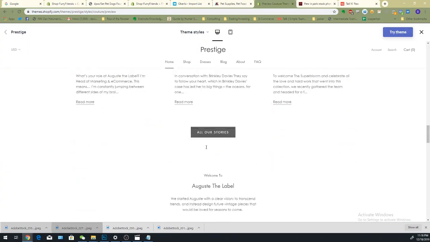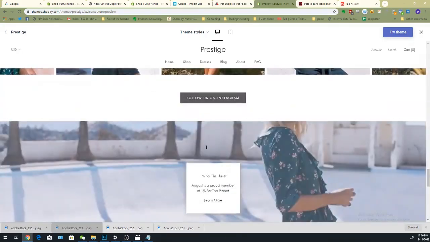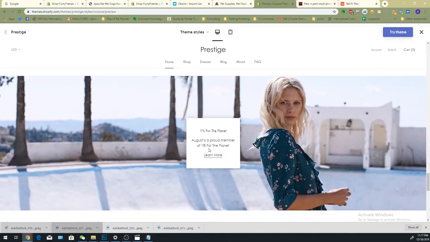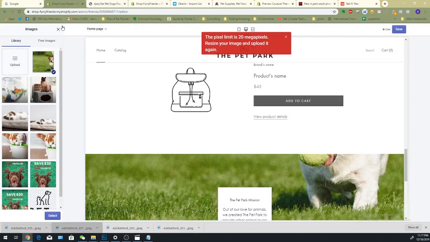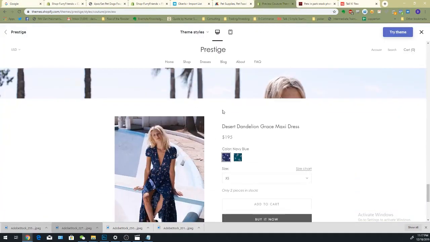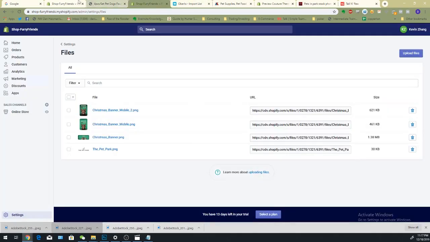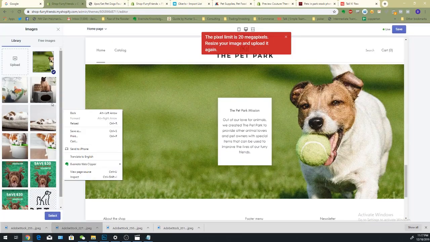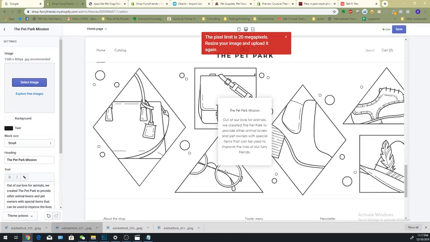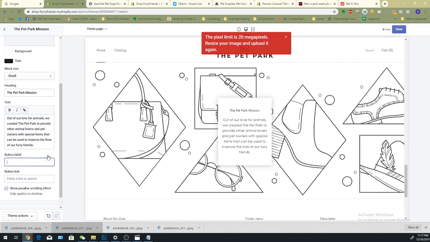So that's something you've learned today outside of how to make this engaging website, and this is an example of how Prestige shows off this feature in their theme sales page. And what we want to do is add in a button link because we want this banner to be clickable, right? Especially since it's essential to the customer experience, which is learning our mission.